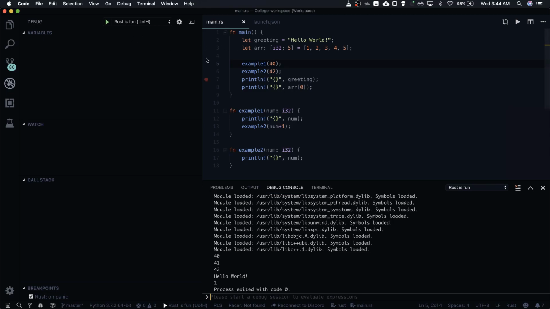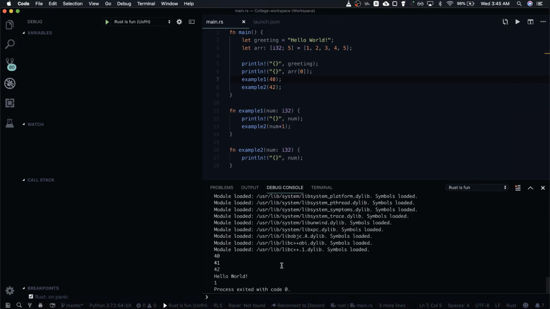So now that we have it all up and running, everything's working fine, I have this file main.rs, and I have these lines of code here. And what if I change them? What if I put them over here? Let's see what happens if we run it again. Just a simple test. Let's see the debug console.